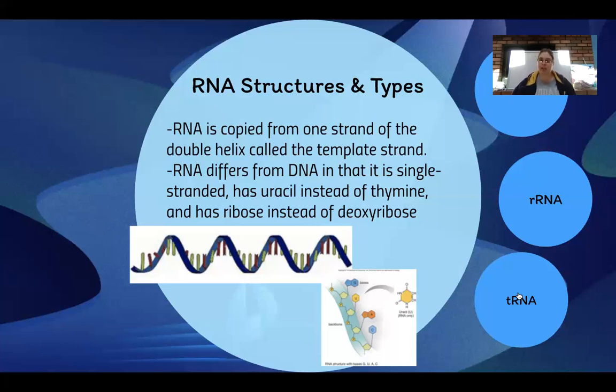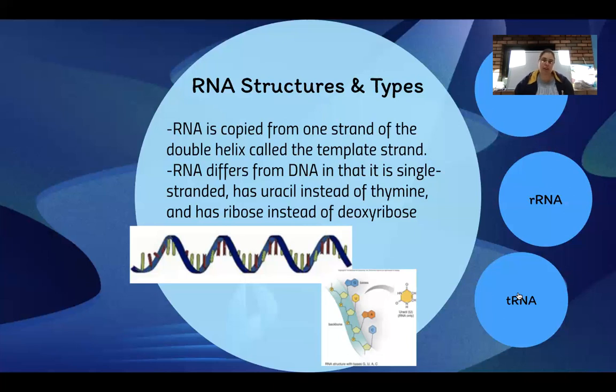There's also a little bit of a change in the bases. In DNA, the nitrogenous bases include adenine, guanine, cytosine, and thymine. Well, in RNA, there is no thymine. Instead, you have what's called uracil. So it's adenine, guanine, cytosine, and uracil. Now, uracil is a pyrimidine just like thymine, and it does everything that thymine does. It's the exact same functionality in terms of it bonds with adenine. It is complementary to adenine. It's just that in RNA, we don't see thymine. We always see uracil in place of thymine.